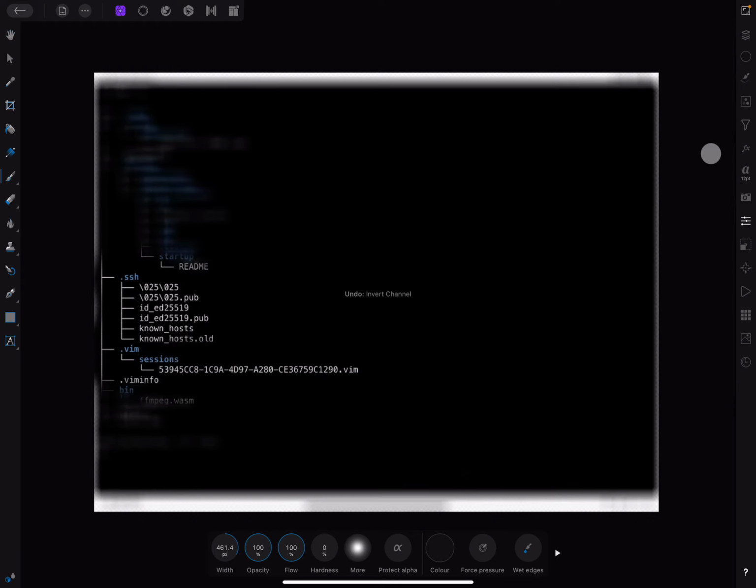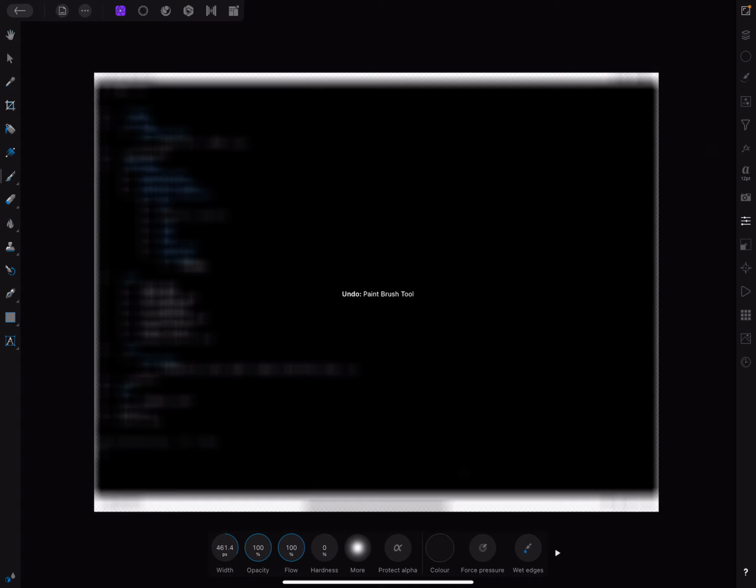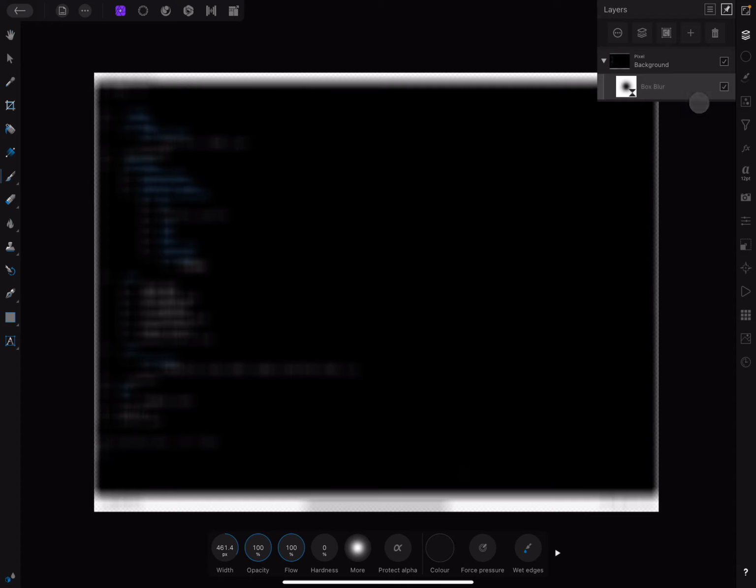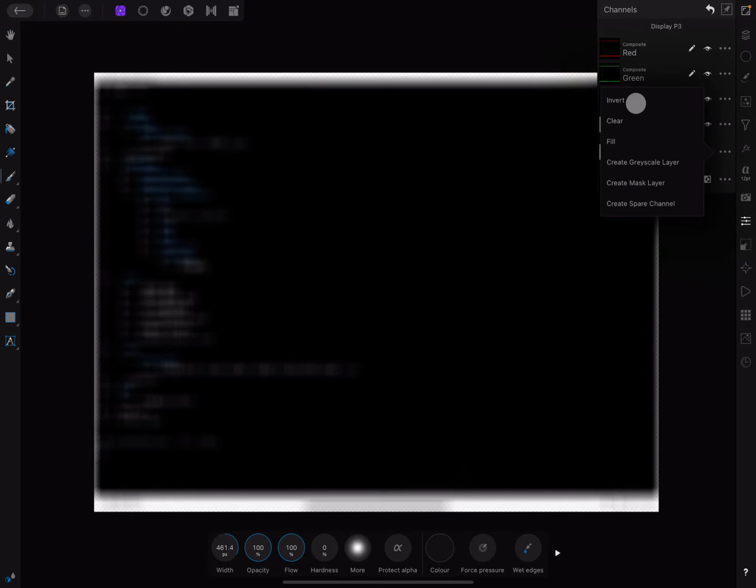So I'll just Command-C, and let's look here. So now we have the box blur. I want to first invert this mask so that everything is black. Everything is black means that the box blur filter would not be applied. And then we'll selectively put a rectangle in this region so that this region is selectively allowed to be blurred. So I'll just go here and I'll just invert.